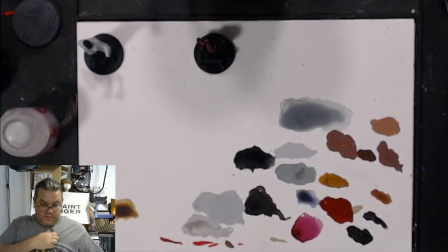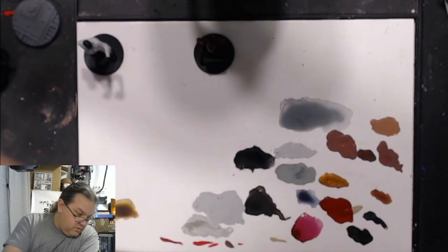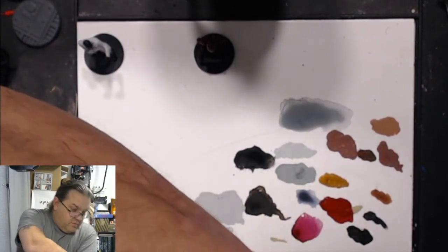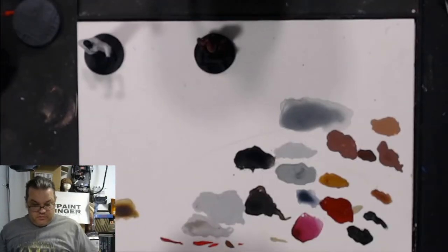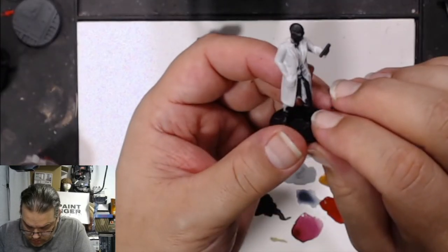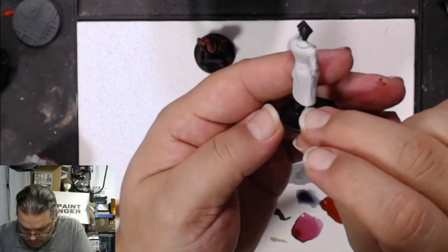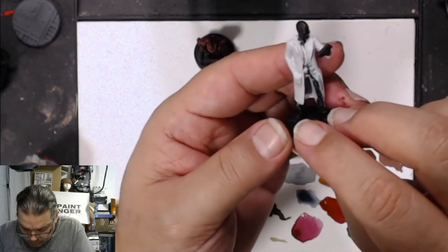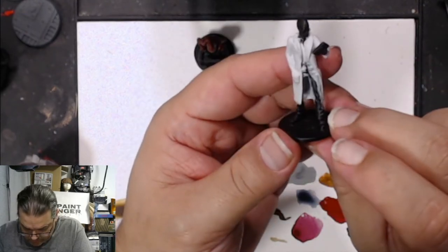Okay. So I think for my doctor, I actually want to make him a nice dark-skinned fella. But before we do that, let's take a look over, if we've missed any real horrible places. Nope. I don't think so.